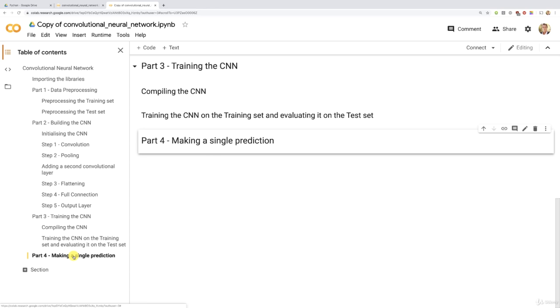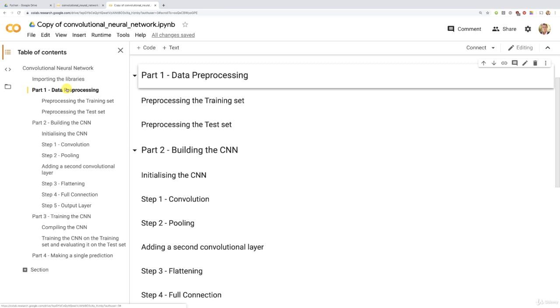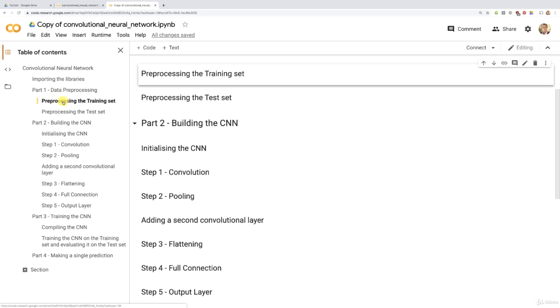So it's exactly the same as before, with the ANN, only this time in part 1 we will do a different work because for the very first time actually in the course, we won't be preprocessing a classic dataset, but this time we will be preprocessing some images. And therefore, the data preprocessing phase will be different. It will consist of doing two steps. First, we will preprocess the training set, and then we will preprocess the test set.